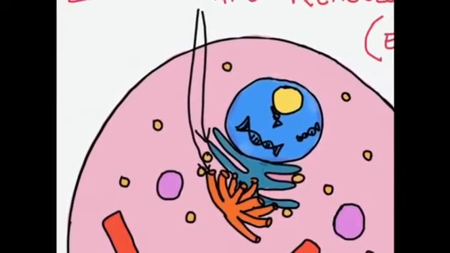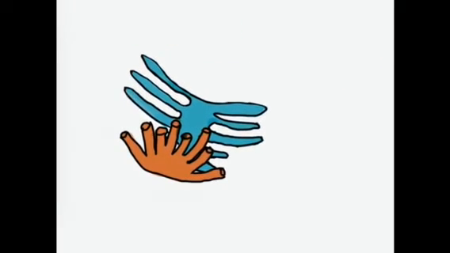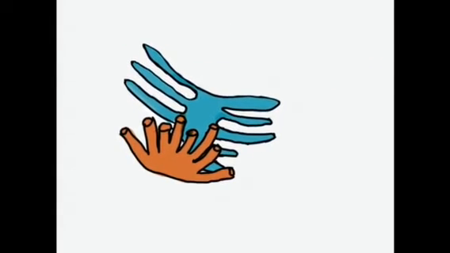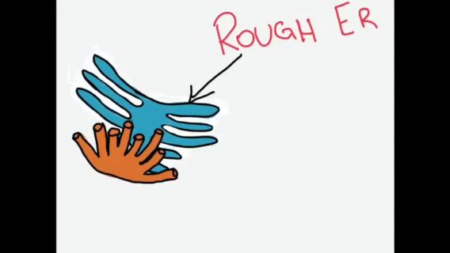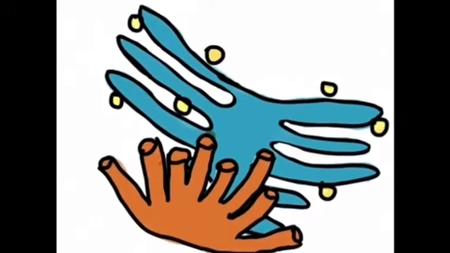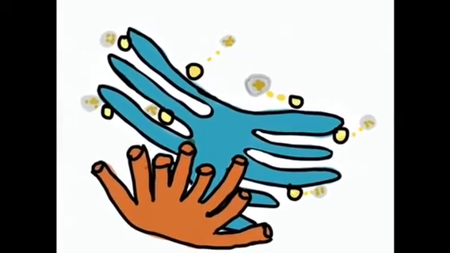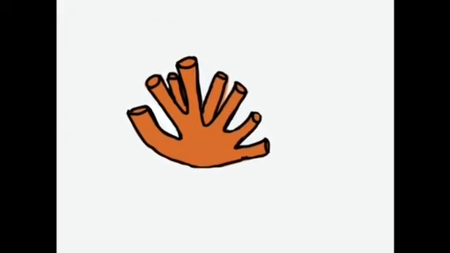The Endoplasmic Reticulum, or ER for short. The ER is a collection of tubes that package and transport proteins and fats. The ER is divided into two parts, the rough ER and the smooth ER. The rough ER has ribosomes attached to it, which is why it's rough. The ribosomes attached to the rough ER produce protein, and the rough ER packages it in a sac-like thing known as a vesicle and sends it off. The smooth ER detoxifies drugs and processes lipids and fats.